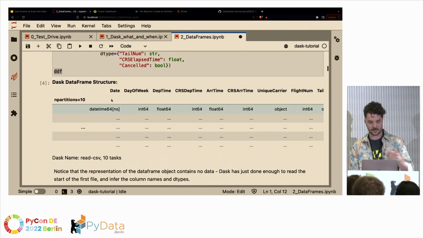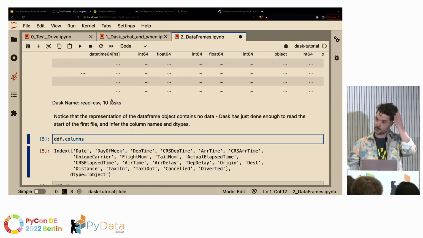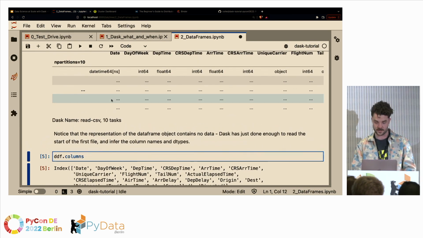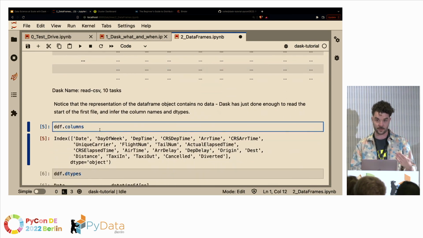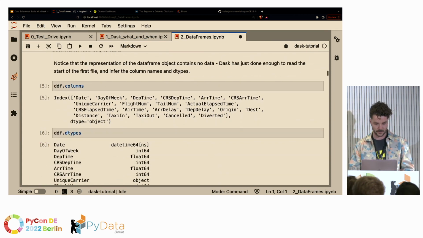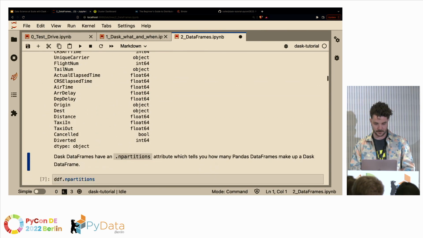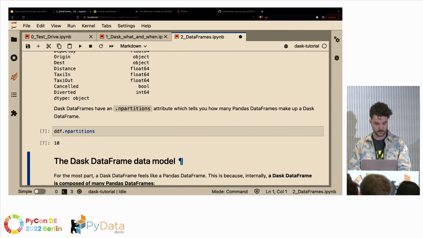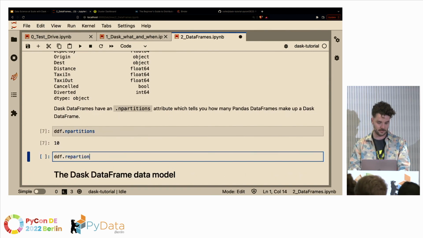And basically, as I mentioned, Dask will do a pass over the data to give you some schematic information like the column names, the number of partitions, and the data types. So these are things you can inspect without calling compute. These are loaded into memory, small schematic information, and you can get the data types. And as mentioned, you can see the number of partitions. Now, if you wanted to repartition this, you could, let's see, partition size, for example.